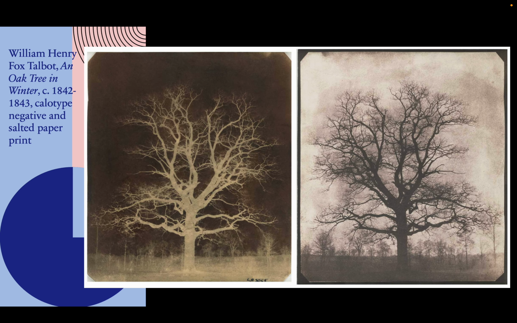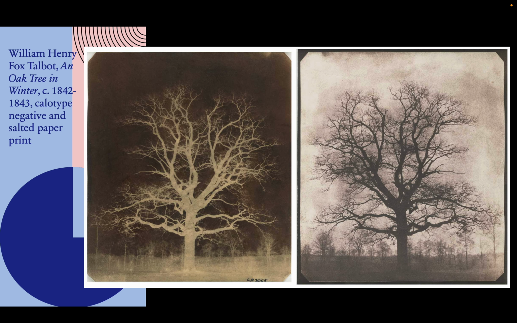So this is William Henry Fox Talbot. This is his work. So William Henry Fox Talbot's calotypes or salt prints was a negative process. So that means the image that is originally captured is a negative. So what's supposed to be dark is actually light, and what's supposed to be light is actually dark. So positives had to be made from the negatives to actually get a usable image.